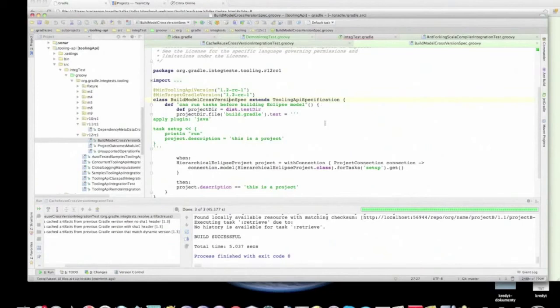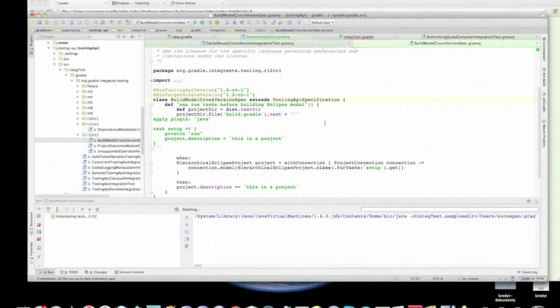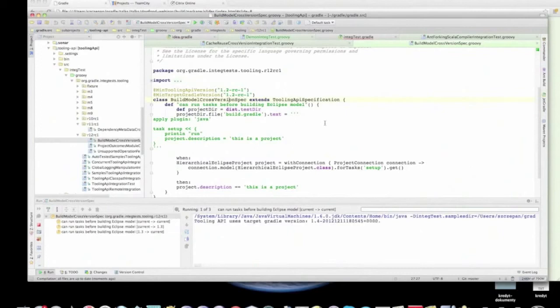Again, we use this optimization: when you're running this test locally, we only execute against the most recent version and the current code base. So as you can see, those are the tests that have been run. We run current consumer talking to the current provider, current consumer talking to the provider 1.3, and consumer 1.3 talking to the current provider.